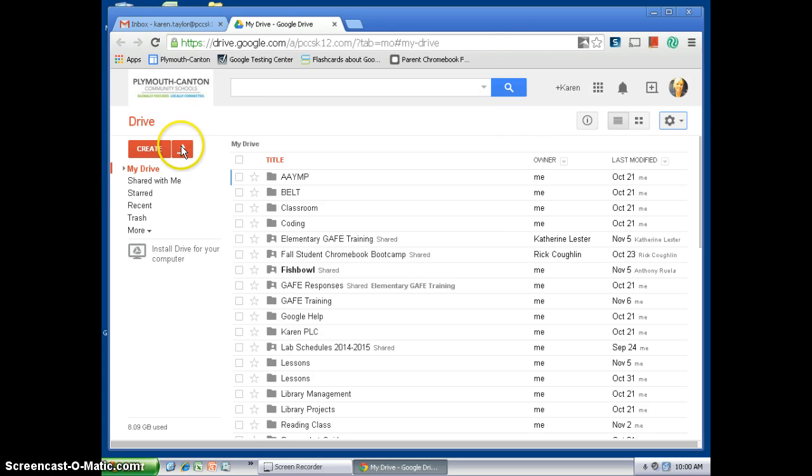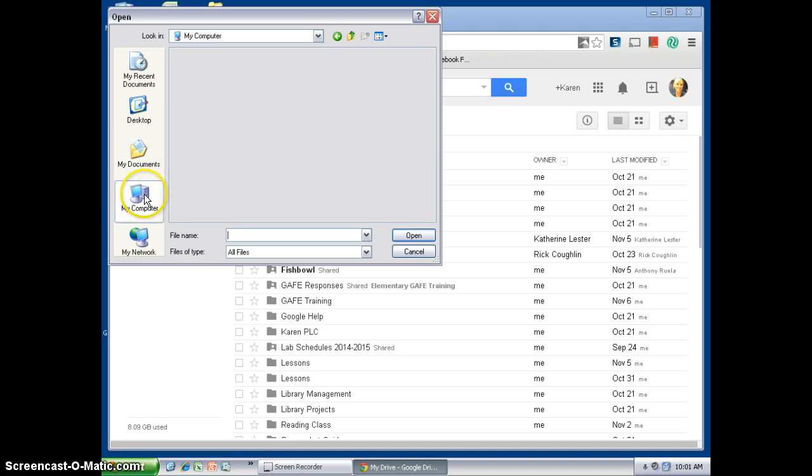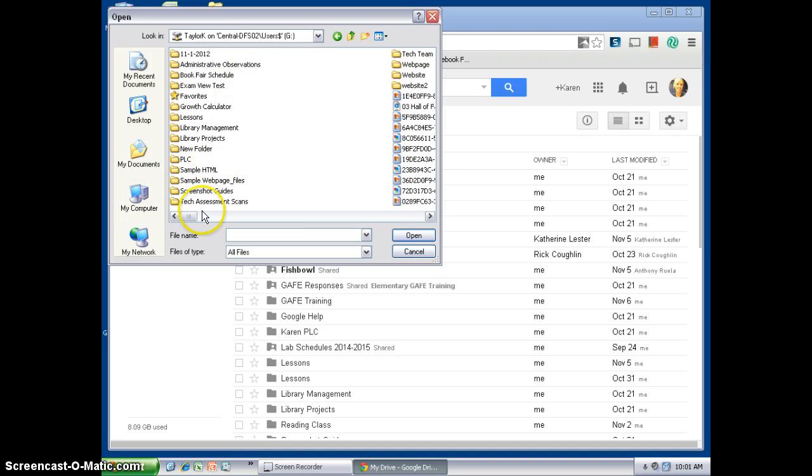So the first thing you're going to want to do, if you have a small amount to move over, I recommend just doing it this way. You click this upload button here, and you can choose to either move a file over, or an entire folder. So if you were to move a file over, you would just click, go into your G Drive, and move. If you try to move a folder over under the file setting, it will not work. So if I wanted to move a folder over, I would have to choose to move a folder over.